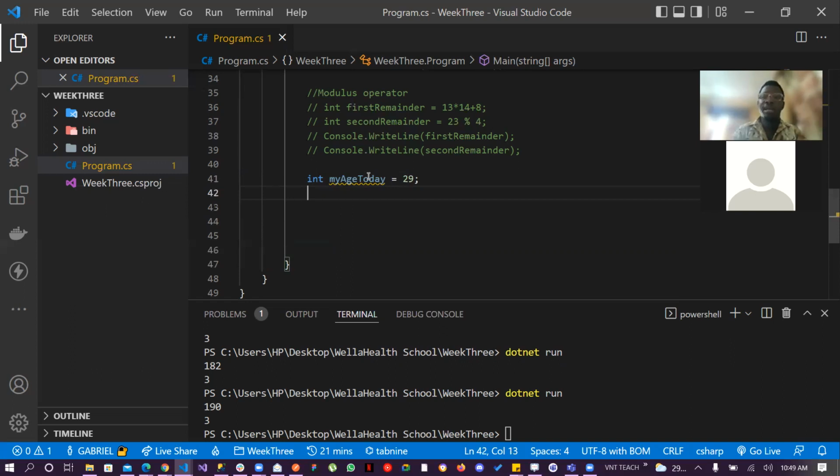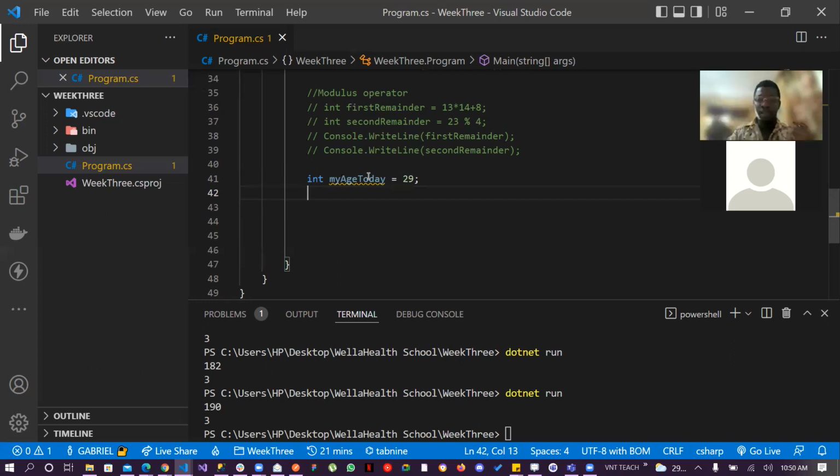30, right? So let's say this app is running for years, right? And then every year, I want to update my age today, right? So we're in 2022, and my age today is 29. In 2023, my age today will no longer be 29. My age today in 2023 will be 30, right?